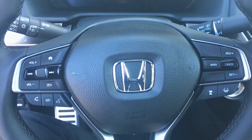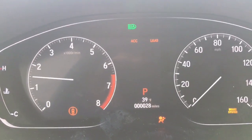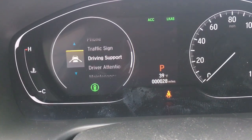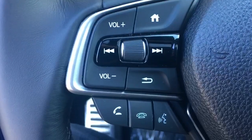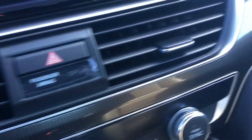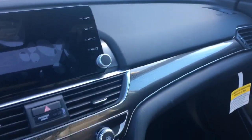Now the steering wheel felt good, I thought, with nice sport grips and all your connectivity. You have this sweeping gauge at startup, which is a very clean look. You have all your options that you can scroll through with the knob on the steering wheel. And you have all your connectivity there on the left, along with your cruise control, your lane assist, and radar guided cruise control button. You have carbon fiber trim that wraps all the way around, which is a good touch for these sport models, I think.